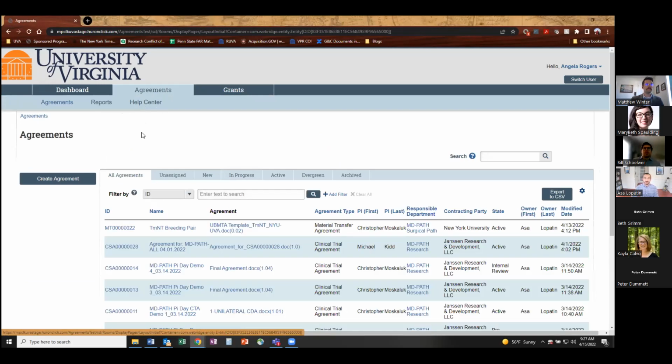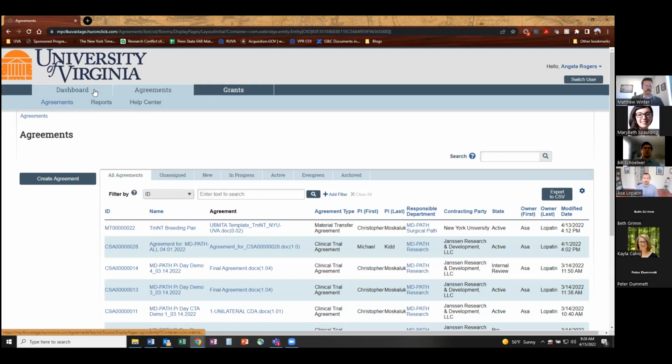In terms of creating the incoming MTA we're going to do today, there are a few different ways within the system that you can create an agreement. There are three ways, two of them more or less interchangeable, and then Matt's going to demo the third way.